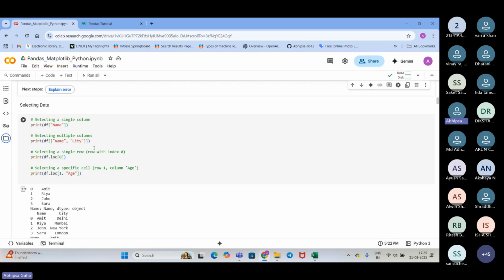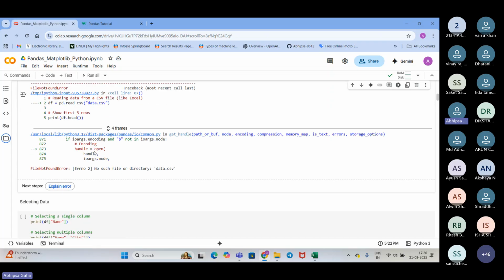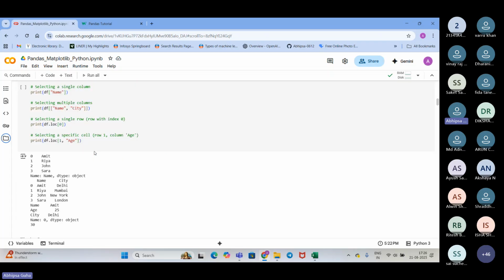With the index value, we will be able to locate a single row. The operation we are doing is df.loc, that is location. 0 is the index that selects the first row, like Excel row 1. Fine.